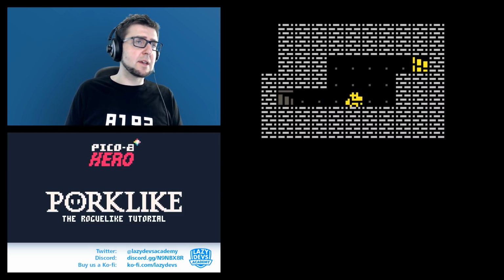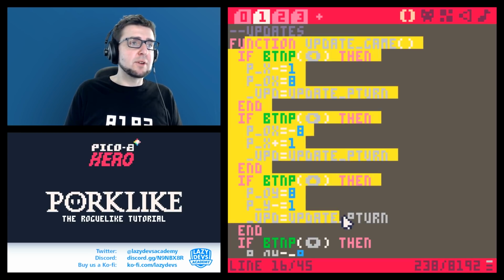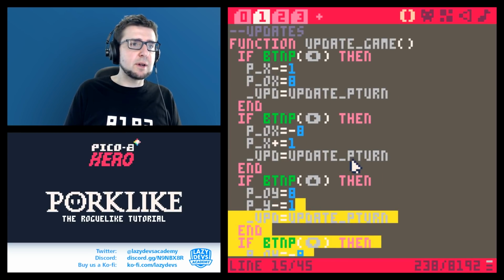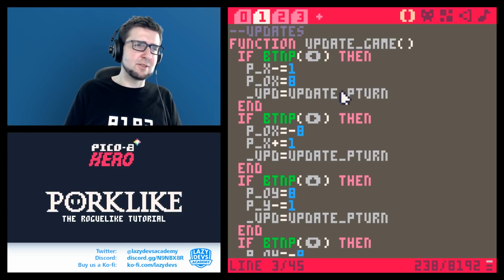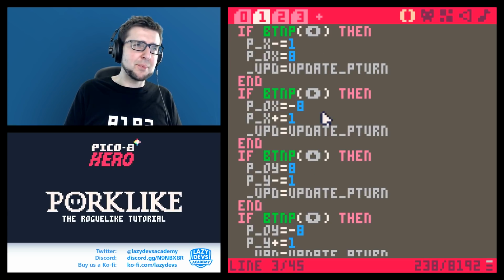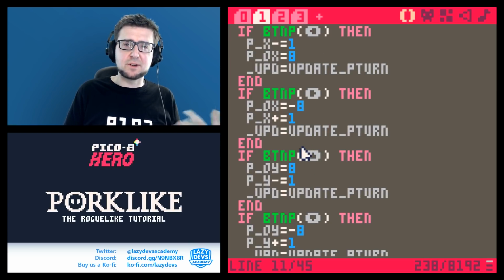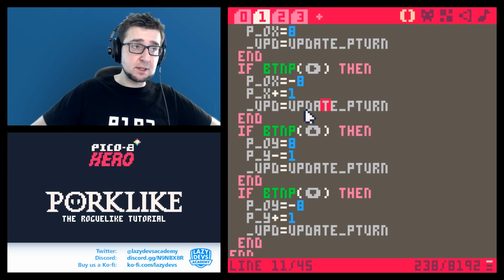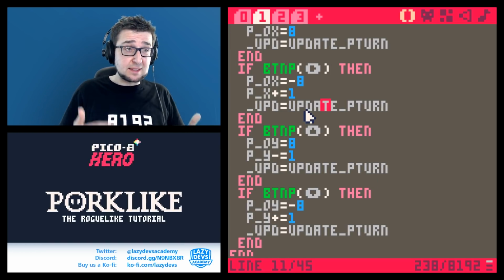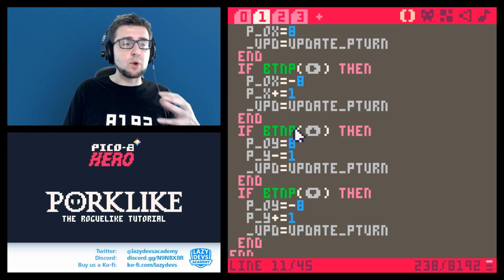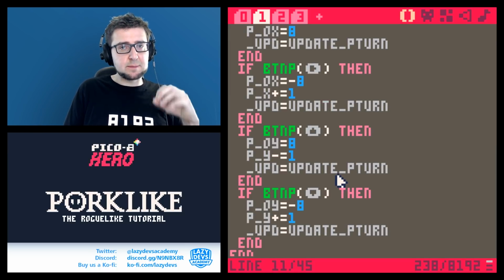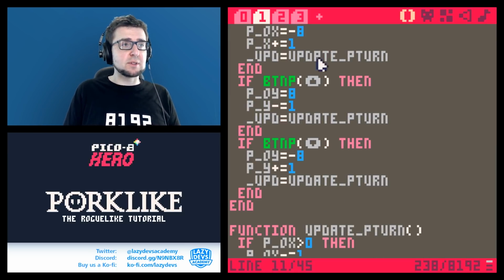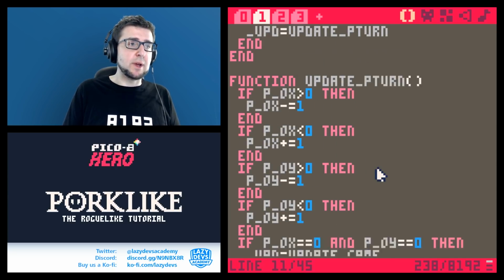And one final thing I want to mention is, this is a lot of code. Look at this. This is a huge amount of tokens, and we're repeating the same thing over and over again. We go left and then we go up and we change the same variables, just by a different amount. Every time you see something like this, where it's a huge if statement and you're always doing the same things in each of the if statements, that's a moment where you can shorten things and make things more compact. So that's something that we're going to do. We're going to optimize this right away.